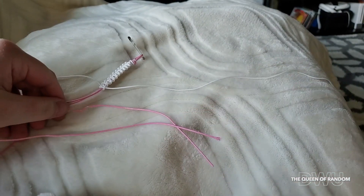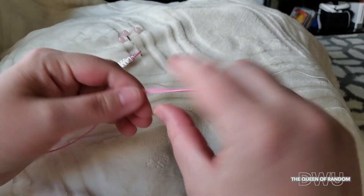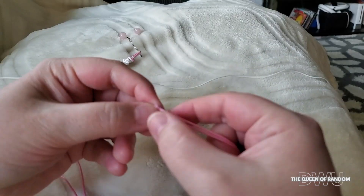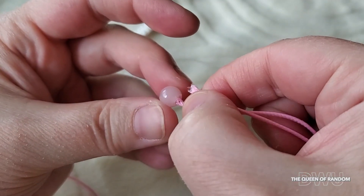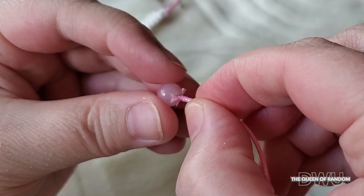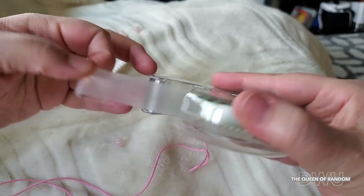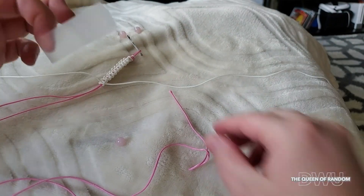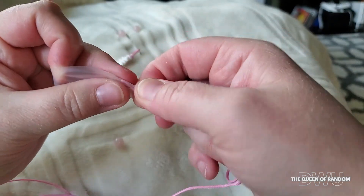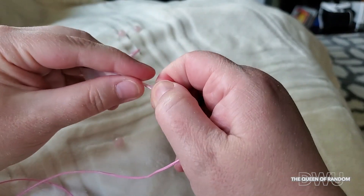Now you're going to be putting the bead on the two centre strings. My original plan was to use three beads, but because I didn't check the hole size, we're just going to be putting one on. If your hole is too small and you're having trouble getting your bead on, here's a trick — remember we have to slide both strings through this hole. Using your handy scotch tape, take a piece of scotch tape, take one of your strings and wrap it around giving it a tight wrap. Try to make a point at the end of the tape, just keep twisting until you have a pointy end.